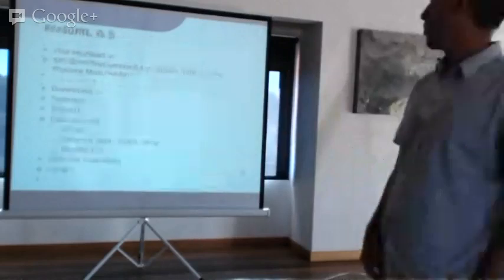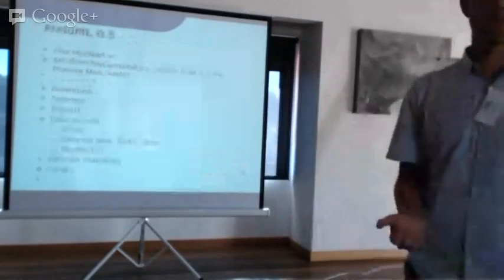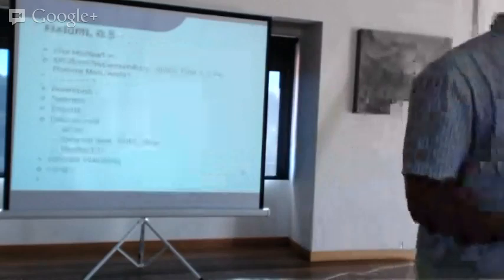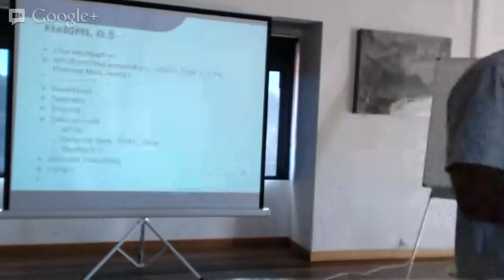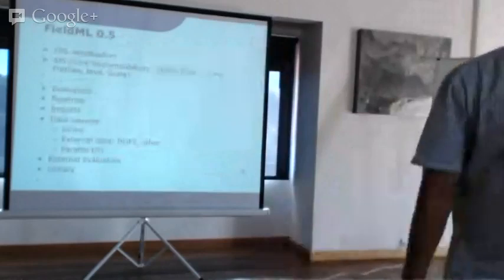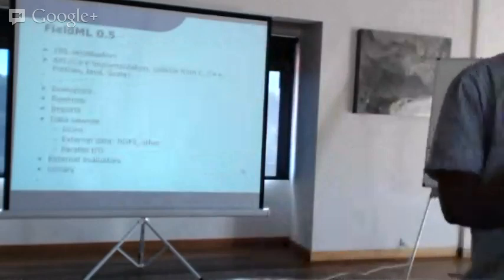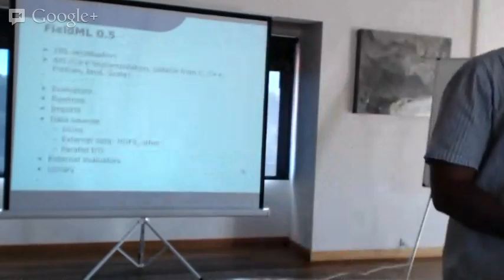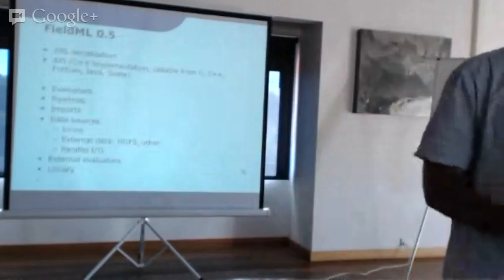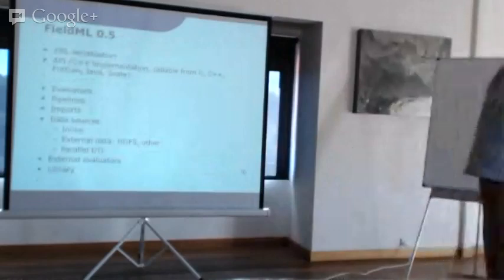So what is CellML 0.5? It uses XML for its serialization. It also comes bundled with an API, which is a very important lesson we learned from CellML. If you describe the specification of your format in detail, people will always come up with misinterpretations of it. Whereas if you provide software that does a lot of that processing for you, you mitigate a lot of that. That API is available from a range of languages.